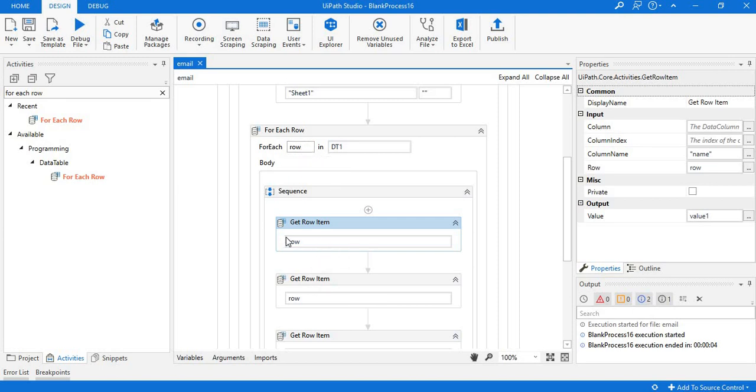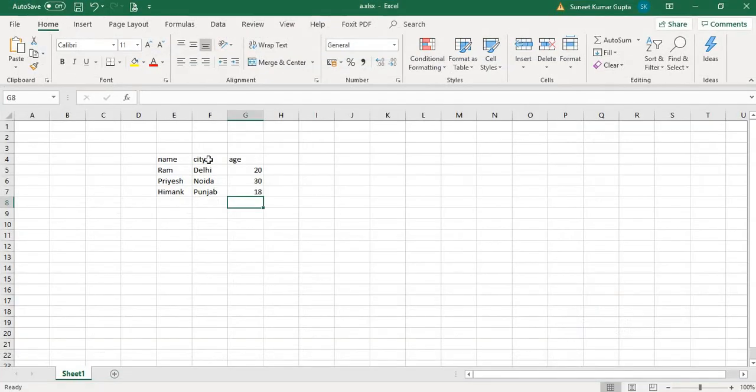Okay, so row is the variable of for each row, and here we have to pass column name, means for which column we want to get the data. Okay, so this get row item activity work for name column. As you can see that in Excel file, three different columns are there: name, city, age.